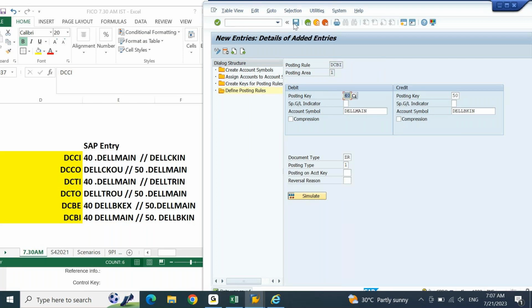Now this is the configuration which we have done so far. Did this take more than 1 hour or less than 1 hour? Did we take more than 1 hour to configure manual BRS? How long did it take? Less than 1 hour, sir. It took less than 1 hour.